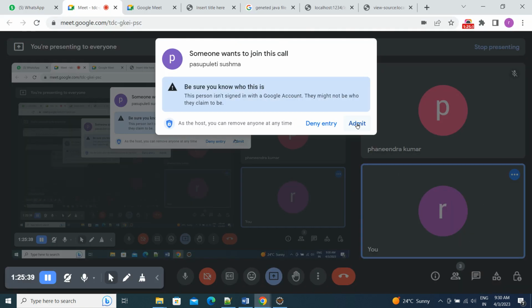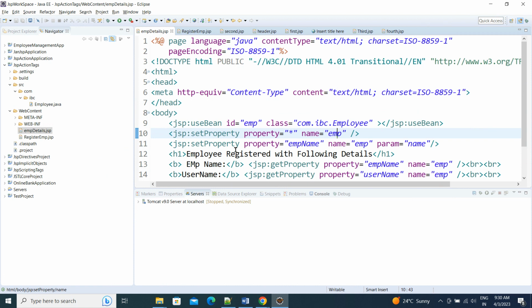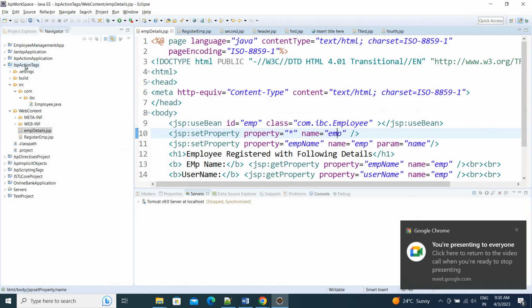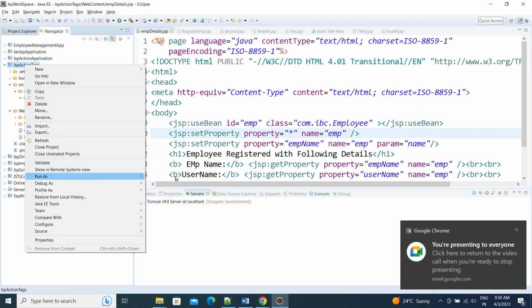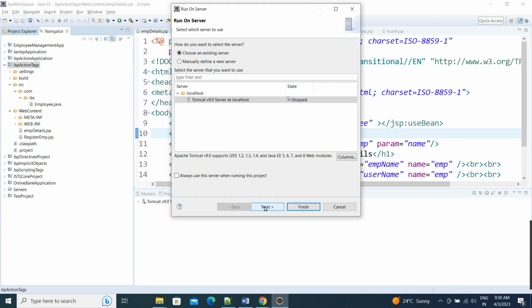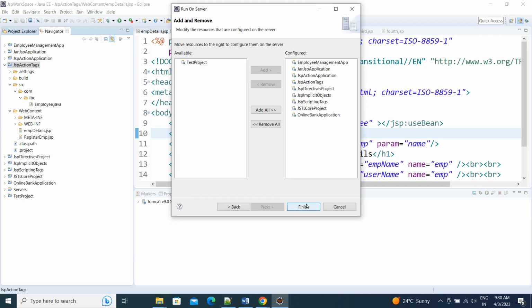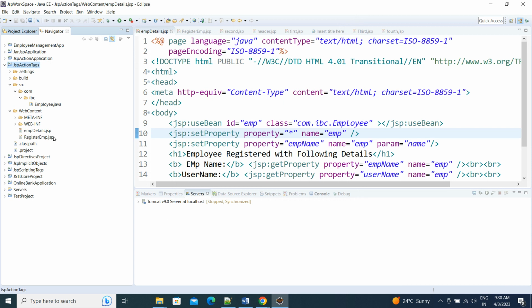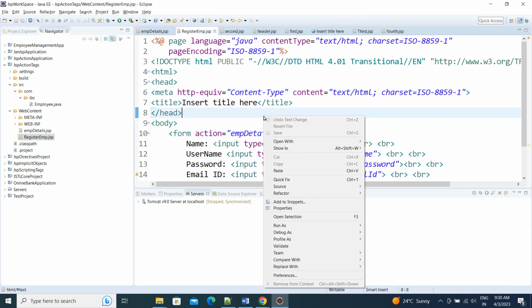Anyone is waiting? Now let's run this component, or else you can directly run this registration.jsp.